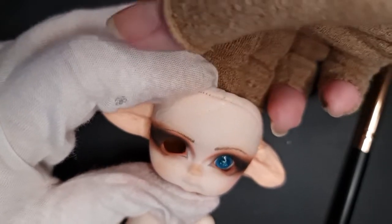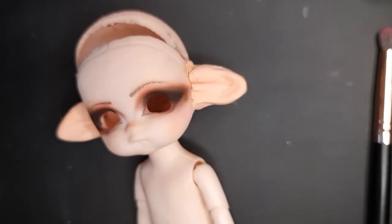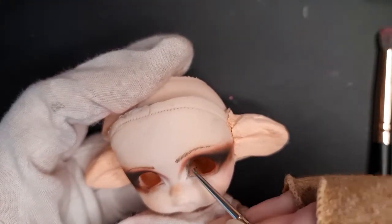And another test with her eye. It's looking pretty cute. And some white Perlex powder.